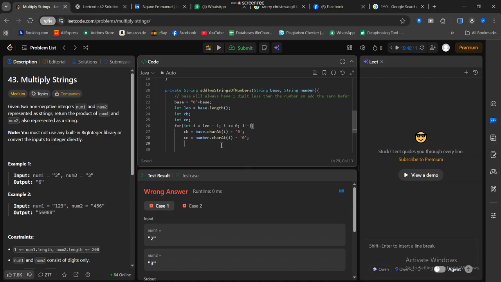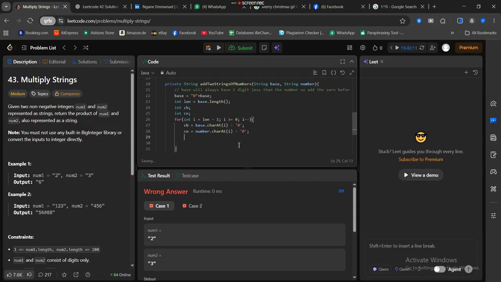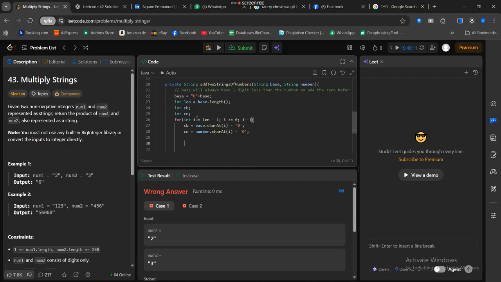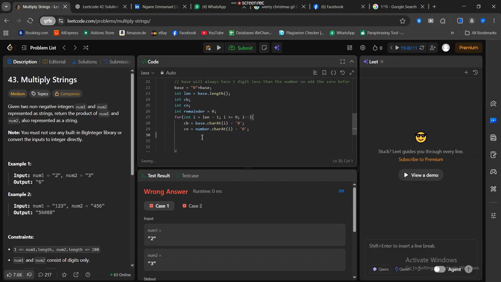Okay, so now that we have both characters as integers, we're also going to have an int for the carry, equal to 0.